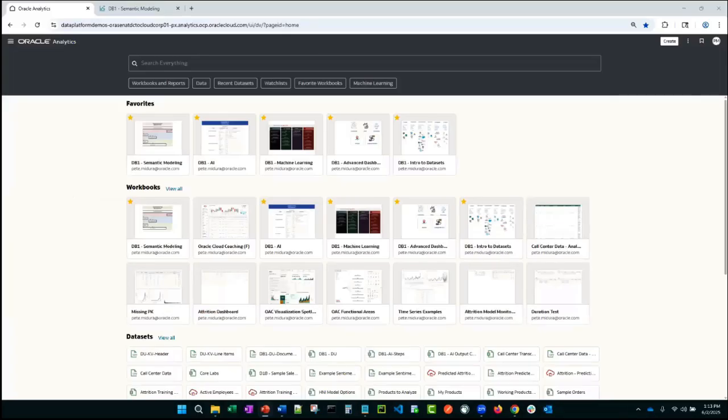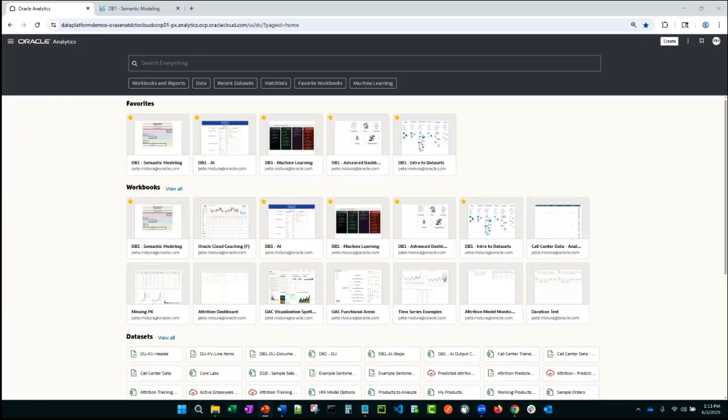Here we are in the OAC home screen. I'm running on the May 2025 Enterprise Edition. And before we start today's session, I want to ensure that the audience is aware that the Semantic Modeler is only available on the Enterprise Edition of OAC. If you are currently on a Professional Edition, it's very easy to migrate that service into an Enterprise Edition. And also, throughout today's session, I'll be adding as many best practices, tips, and tricks.